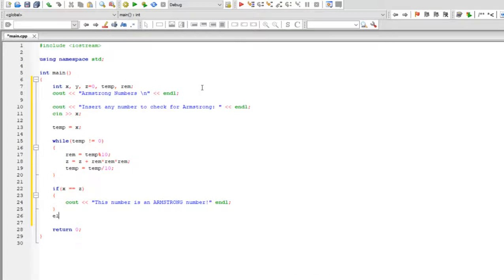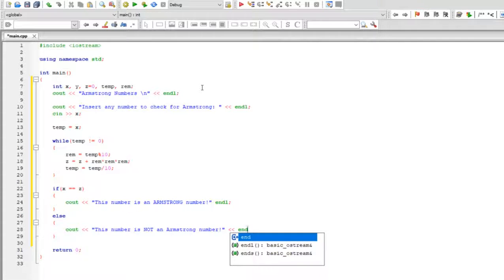Else, cout, go ahead and say this number is not an Armstrong number. Go ahead and end line.